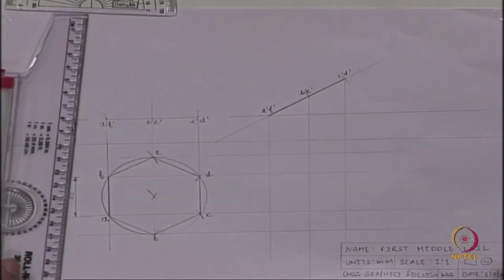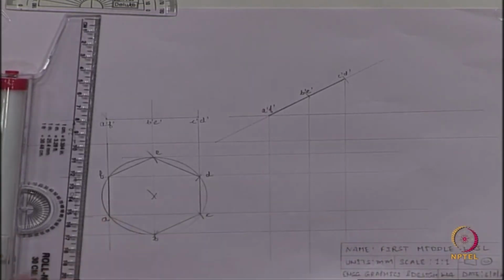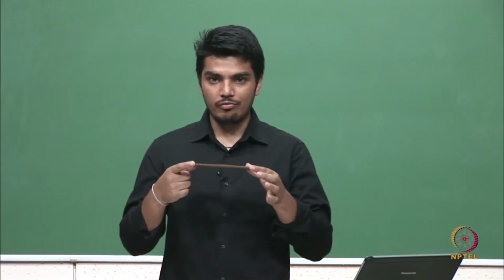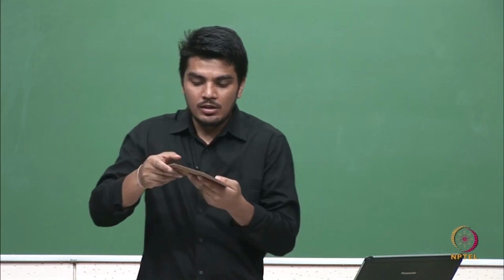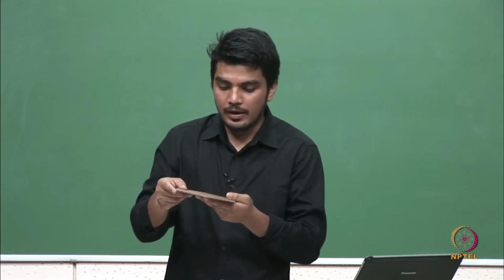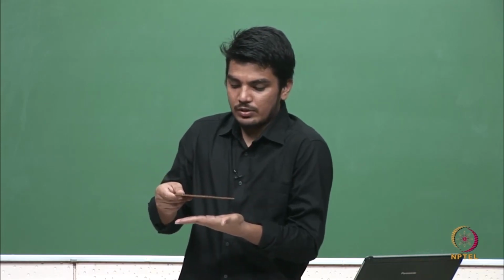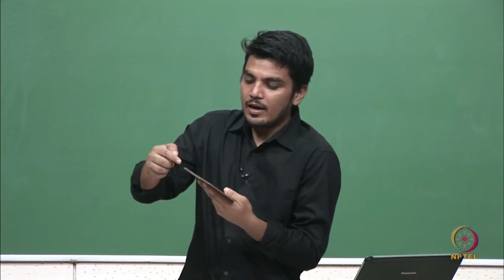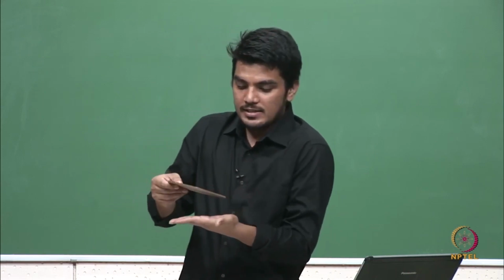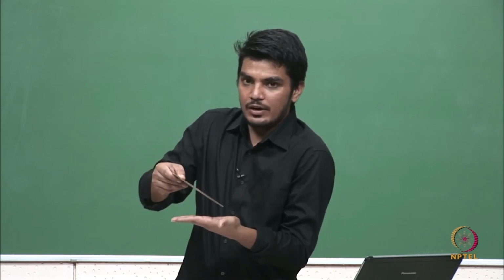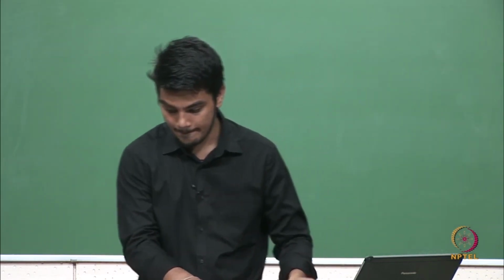This can be an interesting question: why are we using the projection from the previous plane? This can be explained like this: if this hexagon is in the first orientation, and now moving to the second orientation, the distance between any point in the hexagon and the vertical plane remains the same. I am repeating this. For example, if this is the first orientation and this is the second orientation, if I take a point, let us say this point, the distance between this point and the vertical plane will remain the same as we move from the first orientation to the second orientation. That is why we are drawing the projection line parallel to the reference plane.